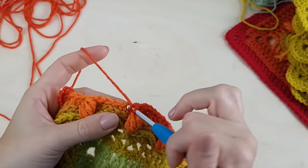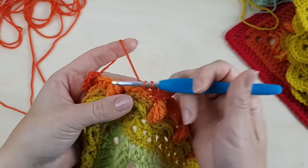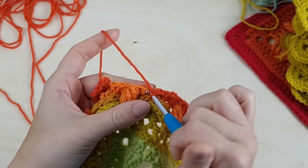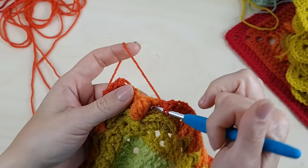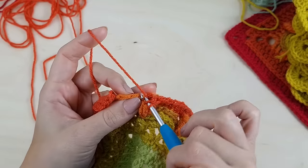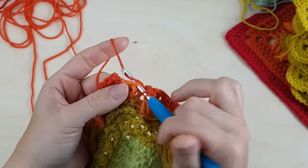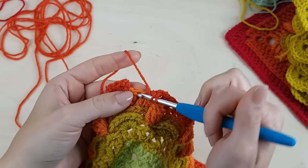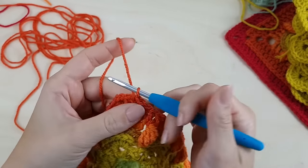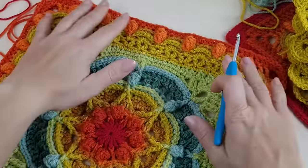Okay, so we're just finishing off this round with our half double in the next three, our double in the next two, one, two, making that front post double around that cluster, and a double in the next three stitches. One, two, and three. Join to that first double crochet with a slip stitch and take a moment to look how beautiful your square is turning into.